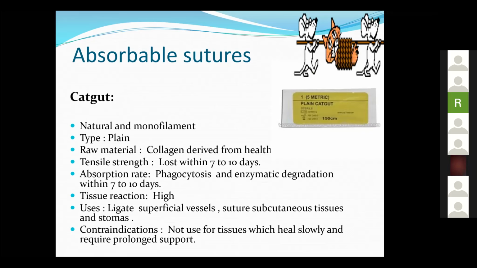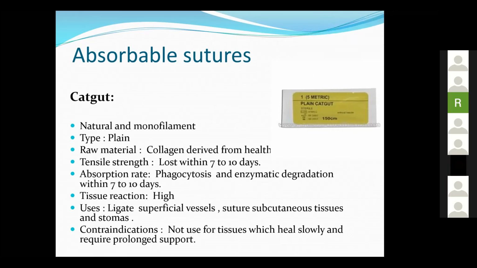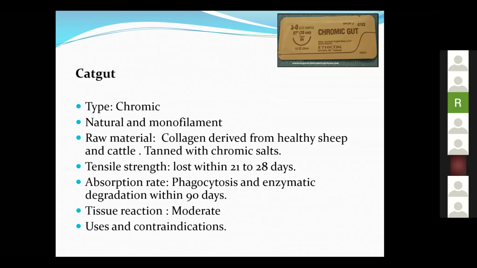This was used definitely in my residency days, when Vicryl and other synthetic materials were not easily available. But if we treat these tissues with chromic acid, then their tensile strength lasts for a longer period of time. It is derived from the gut of the sheep. Plain catgut had tensile strength for 7 to 10 days, and now it is going up to a month, 3 to 4 weeks.